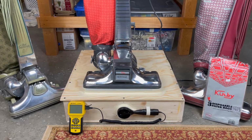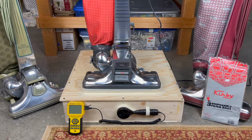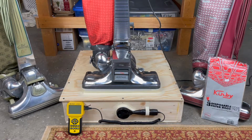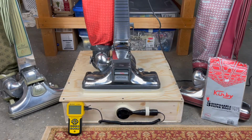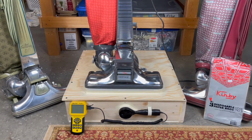So let's go ahead and get started with some airflow box tests. You can see I've got two of my other Kirbys. I have the Legend 2 over there and my DS80. Both of these I have restored, although you can see the DS80, the polish needs a little bit of help there, so I may end up redoing that. But the Legend 2 is in very good condition there. So let's go ahead and see what this Heritage can pull.